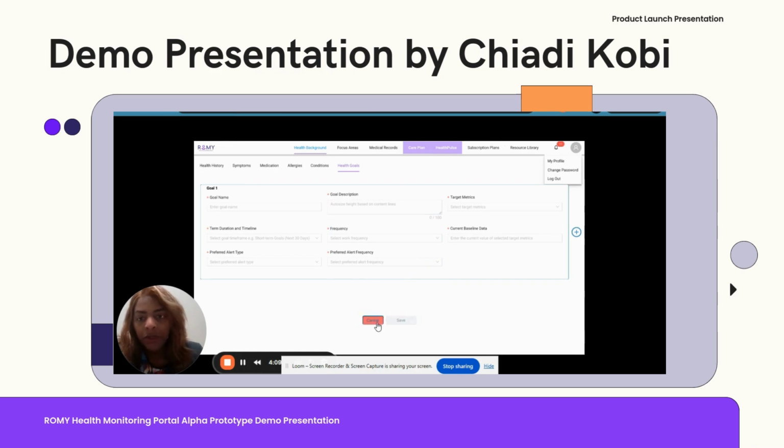Now, this section is important because there are three things you get within the ROMY portal. You get your nudges, so you can set them up by frequency, especially related to your health goals. You can set it up through text message or email, or both, weekly or biweekly, every other week, whatever you feel is comfortable for you. A lot of these you can input yourself, and sometimes a lot of people don't know this information.